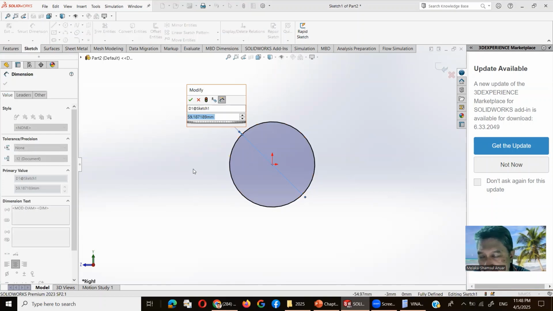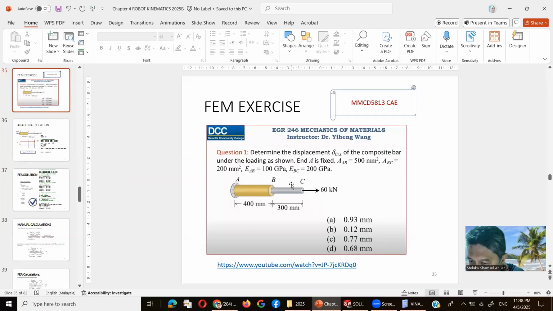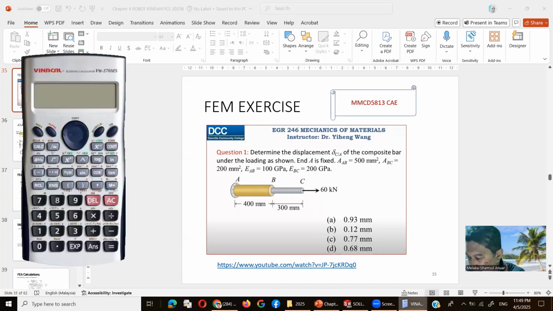So we need to find or specify the right diameter for this thing. In this second one, it's a smaller cross-sectional area of 200. So I'm going to go to this one, and then use this square root. So 200 times 4, divide by the pi. So this one is about 16.